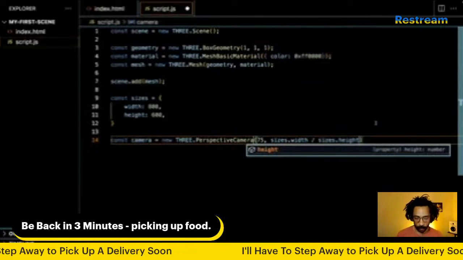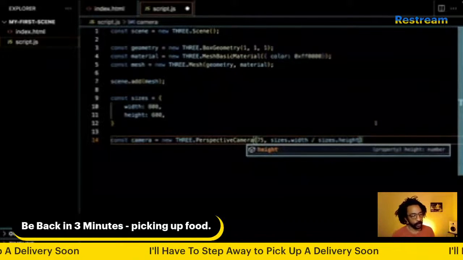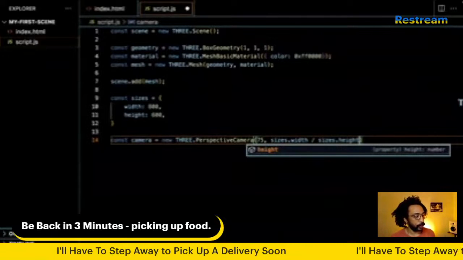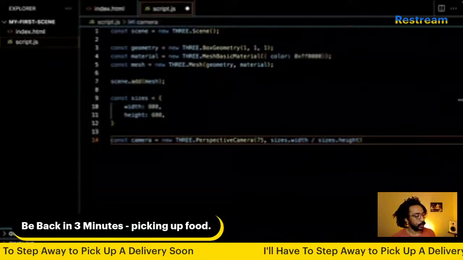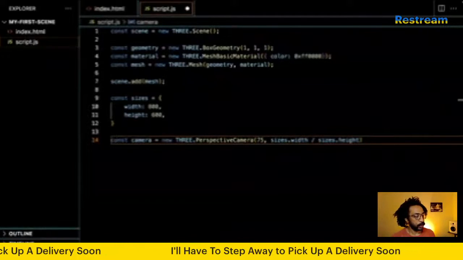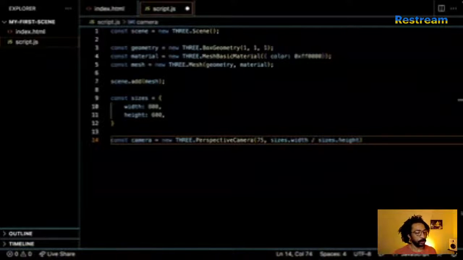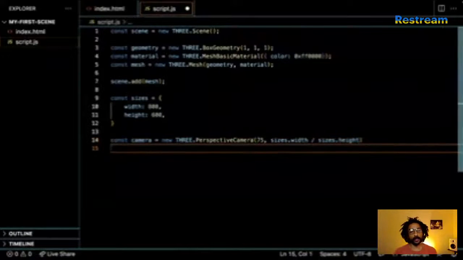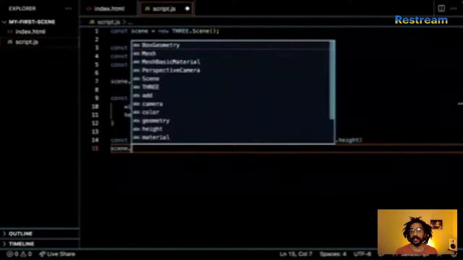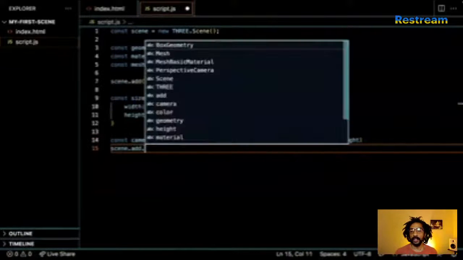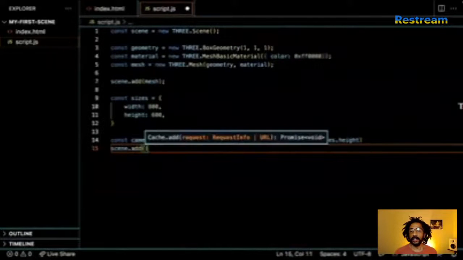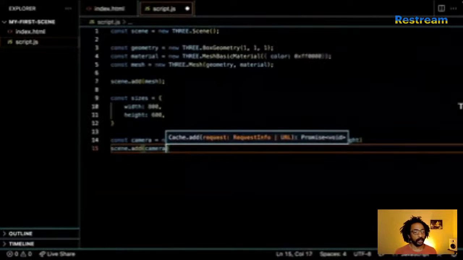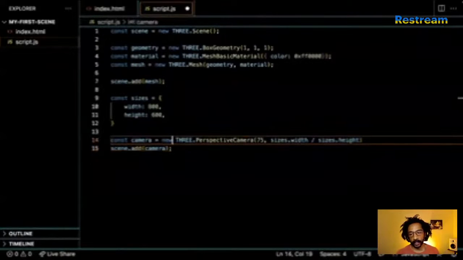Okay, we got to get something on the screen. So this could be a short video. I can take out this overlay too. Both overlays gone. Got to get something on the screen to add the camera to the scene. I mean, everything's one line, one tap, done. Beautiful time to be alive.